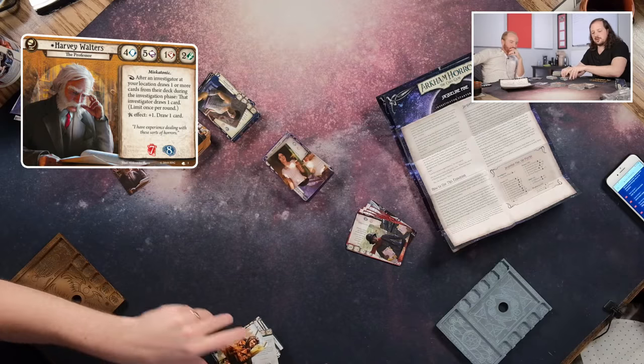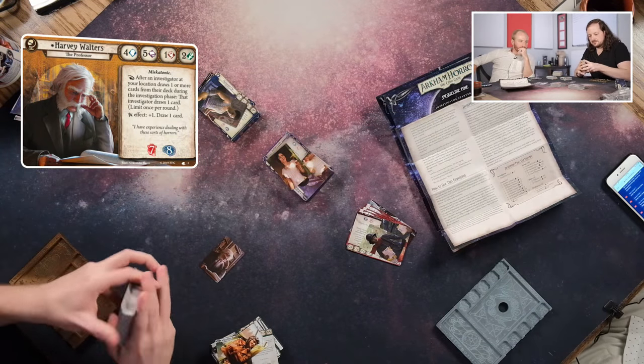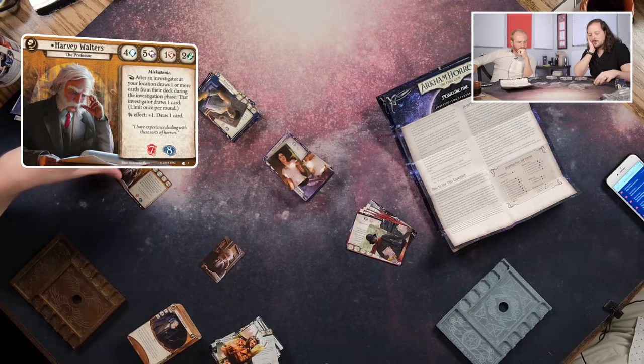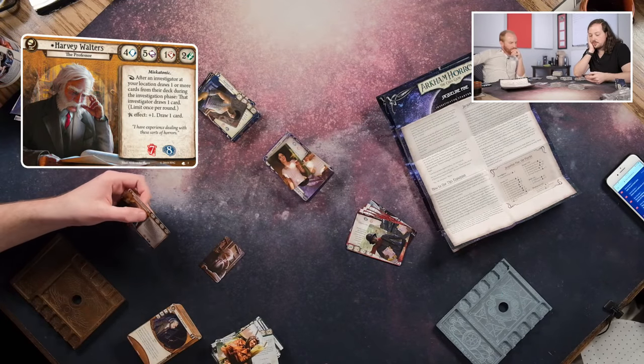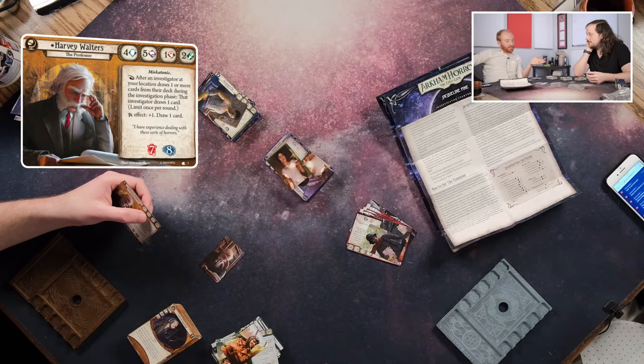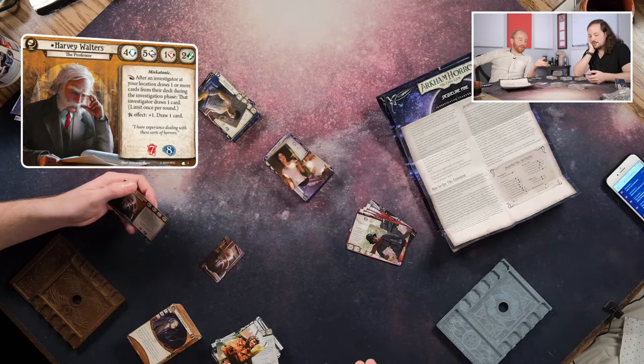So what do you think about Harvey? Well, let's read his card. Let's take a look. He looks well-versed at life. Harvey Walters, professor. He's got 4 brain, 5 book. Hold the phone. He's got 5 book. Joining the club of old men who have the professor 5 book.